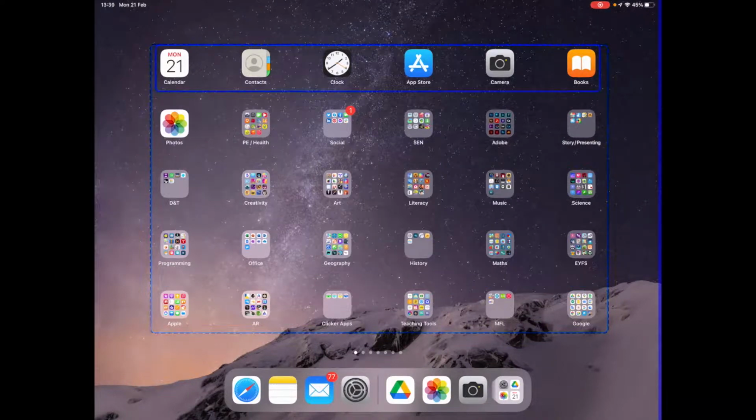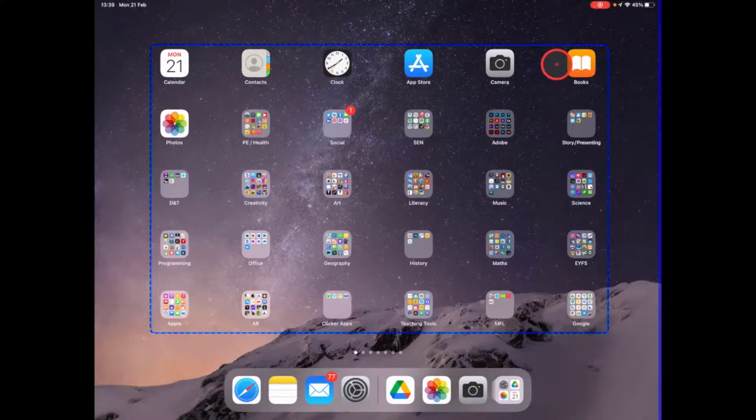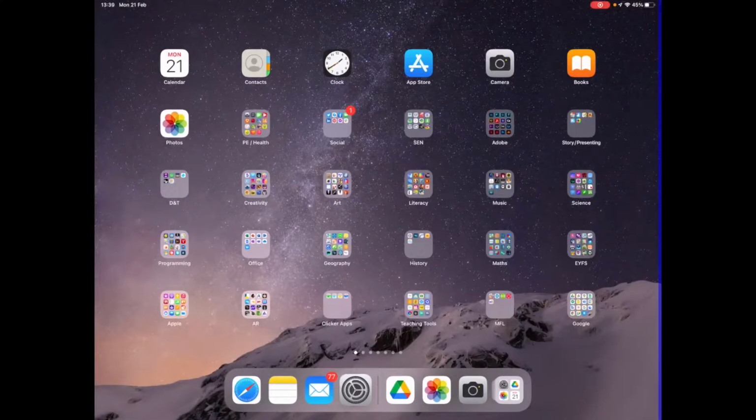So I just tap the switch, or in this case move my head, and the scanning changes to a different style of scanning. When it gets to the row that you want, you tap your switch again and it will scan through just the things in that folder, and eventually by tapping one switch or the other, you'll get to be able to open the apps you want to use, control them, and do everything that everyone else can do, even though you maybe physically can't do it in the same way as them.